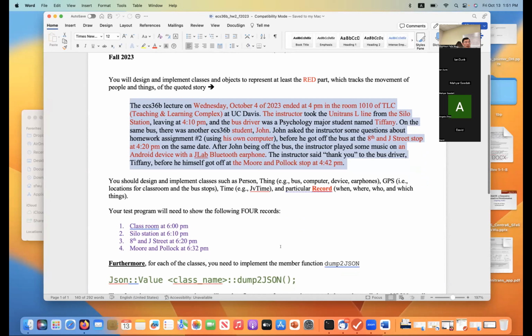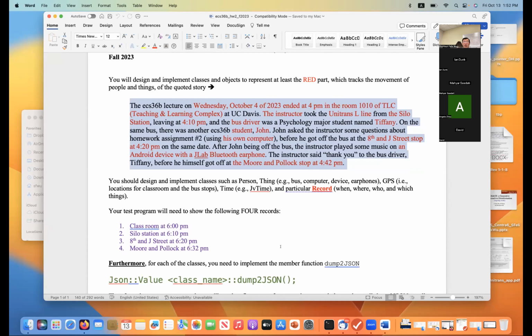A design assignment is to learn based on what you learned so far about classes. What's a class? A class has a name, a bunch of attributes, and a bunch of member functions. So essentially, you want to design a bunch of classes. Potentially you can design just one single class to represent this.